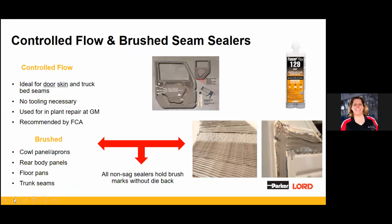The vast majority of all the products we're talking about do have this bare metal, direct to metal capability, right? And that's really what this is about. What your end result looks like is the pick of the product.